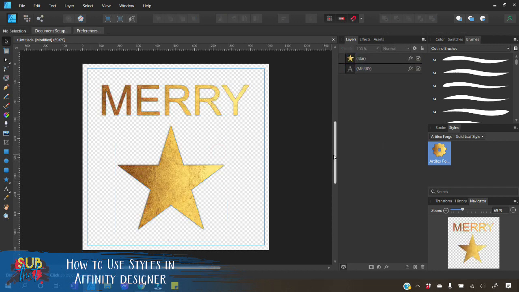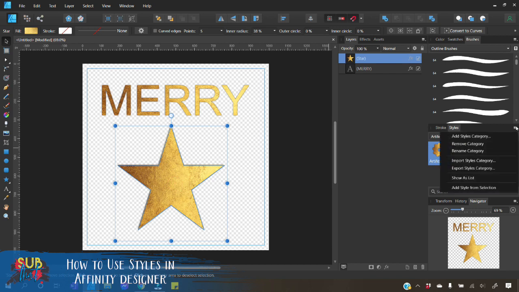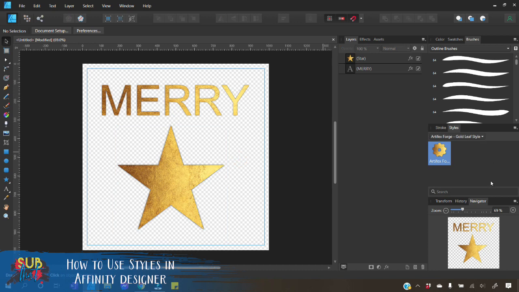So using styles, really easy. And this is a great way to utilize different types of textures for your artwork. A lot of times people want to have these types of textures and they want them to be auto applied to whatever it is. This is the fastest way to do it. It's literally instantaneous. You can add your texture right on in here through that styles panel, and you can add any that you create as well by simply selecting that and choosing to add style from selection to your workspace.